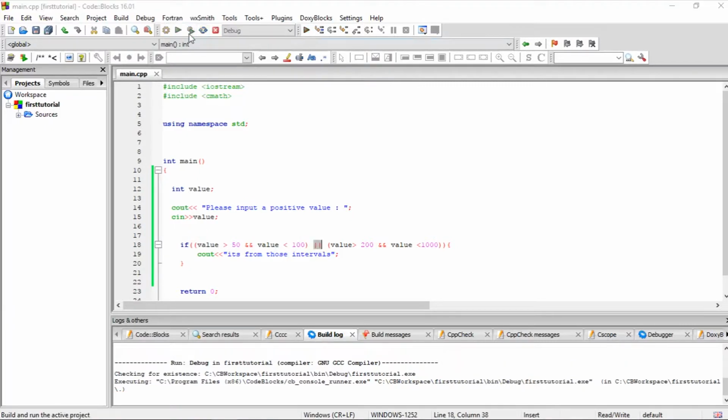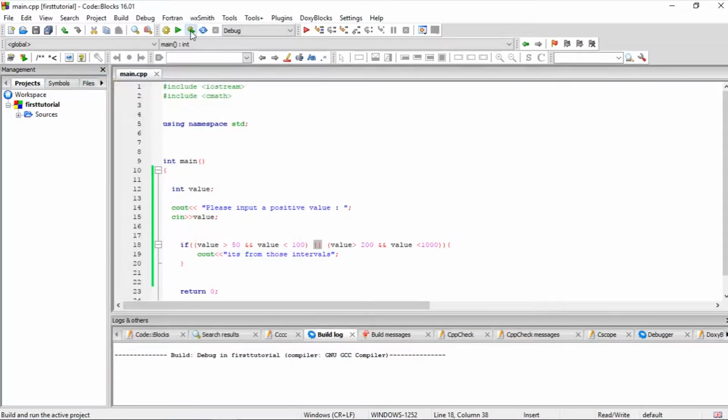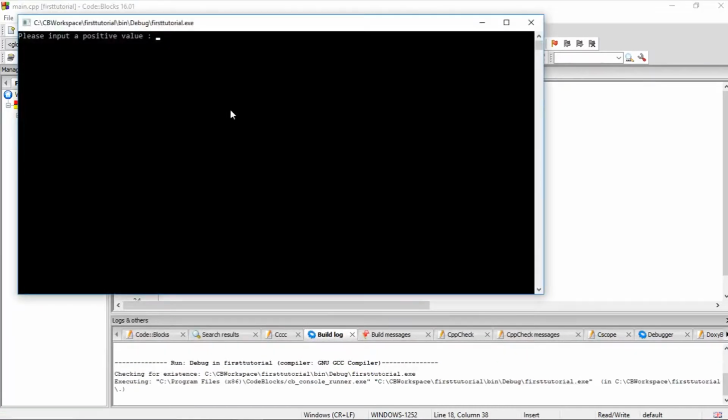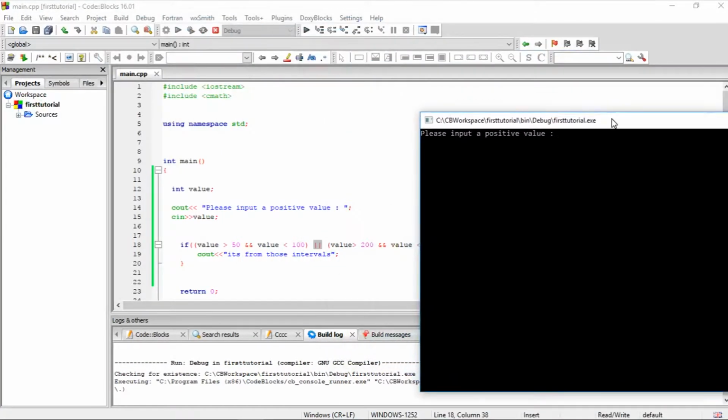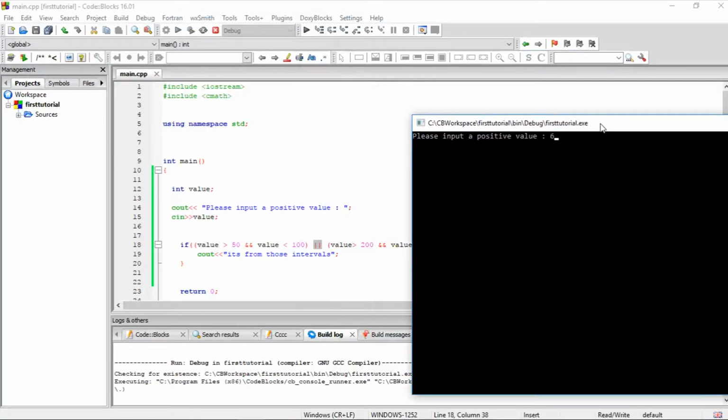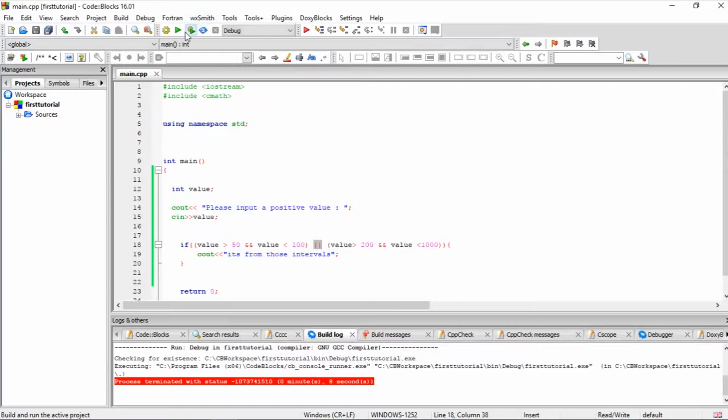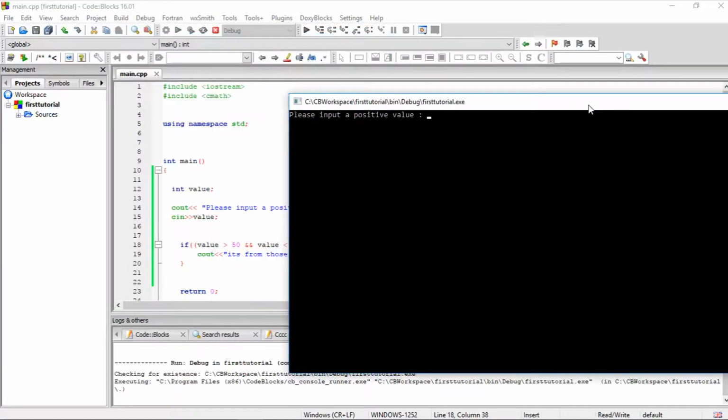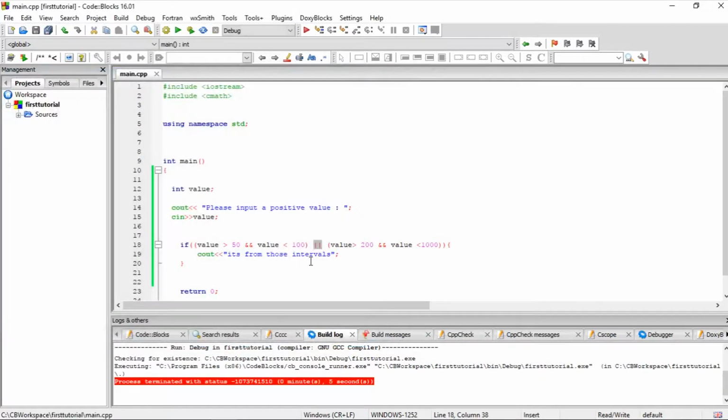Now let's compile and run it, and it's going to ask us for a value, and we're going to put, for example, 65. It's going to say it's from those intervals, and now we're going to put another value like this, and it's going to say it's from those intervals. So if any of these conditions are true, then this if will be true and its body will be executed.